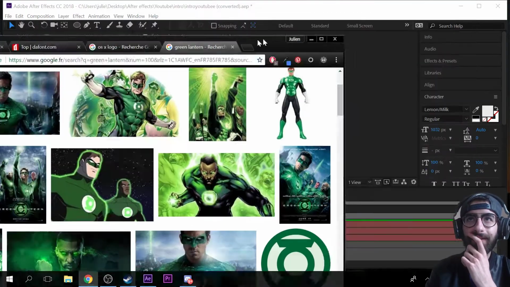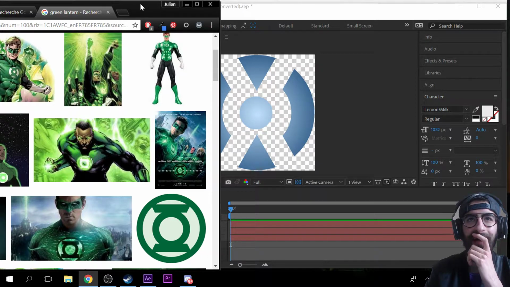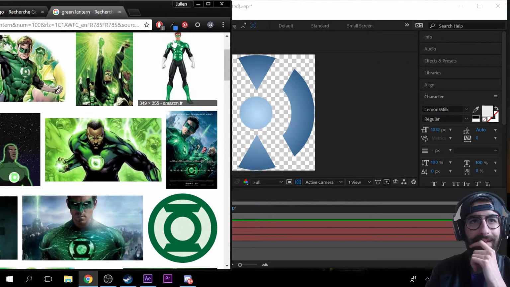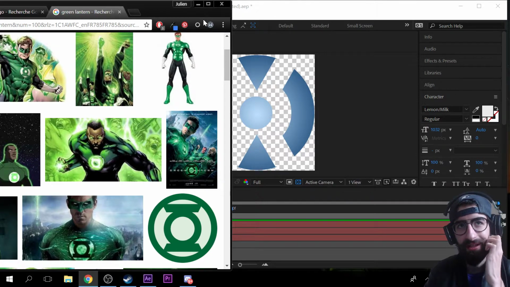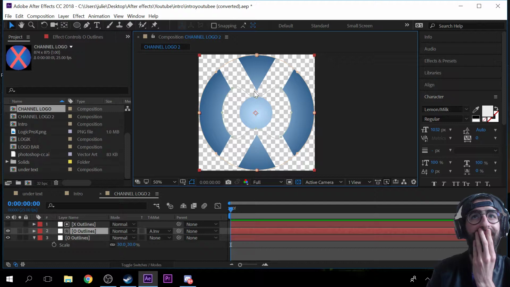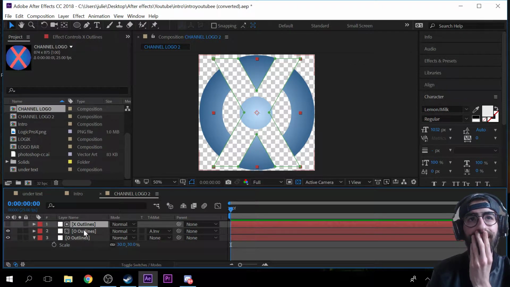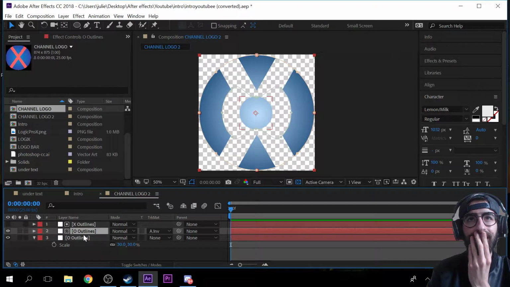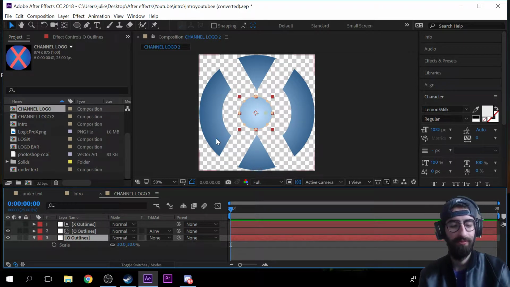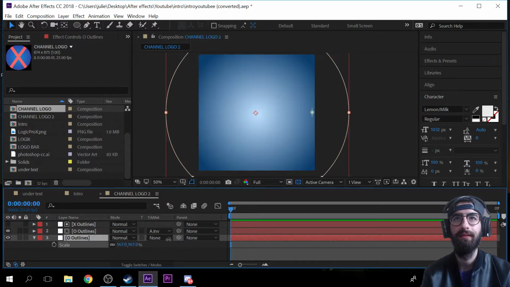honestly, it does. I don't know. It reminds me of Green Lantern, and yeah, it looks like the Green Lantern logo, and that's bullshit because I hate that logo. So I hate this, and maybe I'm going to try something else. I'm going to try something else. Bear with me. Again.